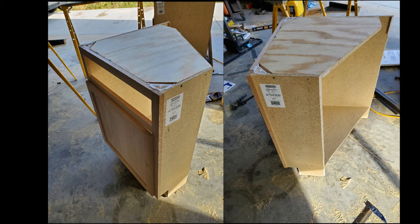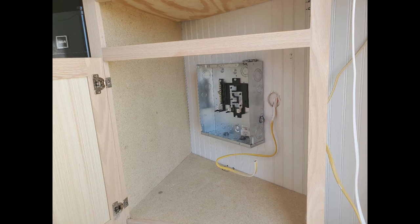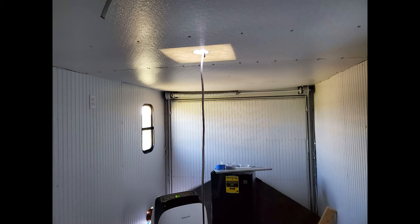The cabinets also needed to be cut down to fit. First I reinforced the open tops with a piece of three-quarter-inch plywood glued in to close the top of the box. Then I marked out the cut lines and used a combination of my circular saw set to a bevel and a jigsaw to cut the backs of the cabinet. With the cabinets sitting in their locations, I placed the breaker box inside the right-hand cabinet, then removed the galley components and worked on finishing the wiring to the panel.